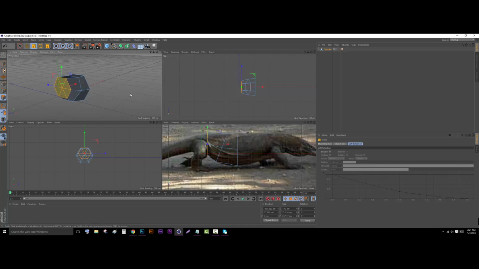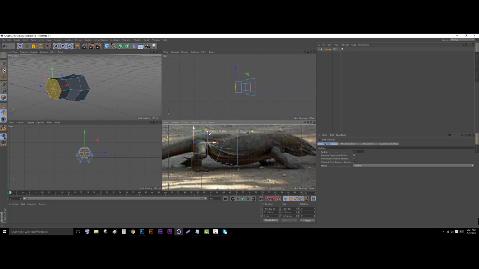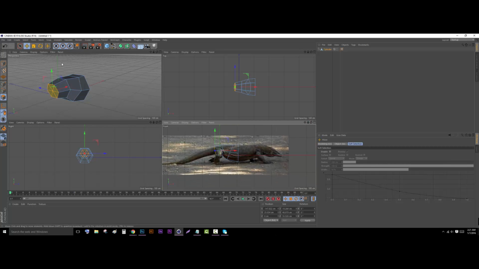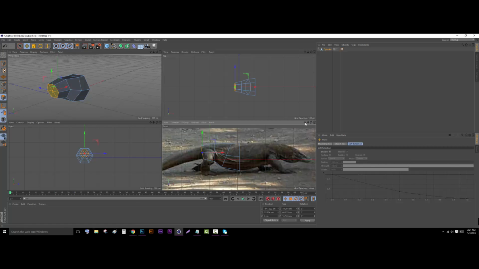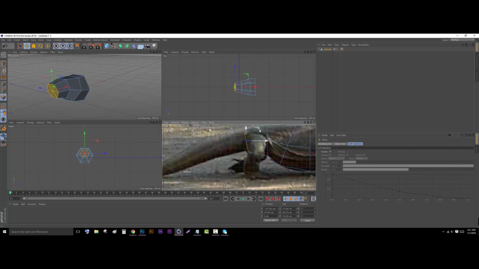So now that we're at our leg segment, we're going to use these polys as the polygon to extrude the leg outwards. So I'm going to stop right before the leg starts. Control, click and drag. I'm going to rotate that. And scale it. So that this polygon is the width of the leg. And then I'm going to continue this process for the entire tail and speed this up.